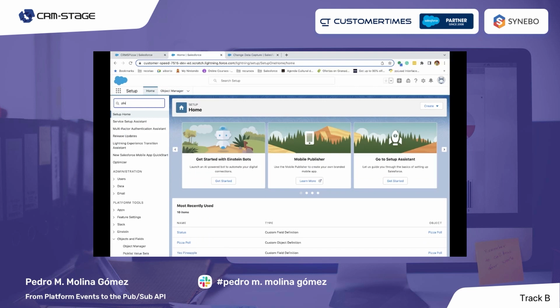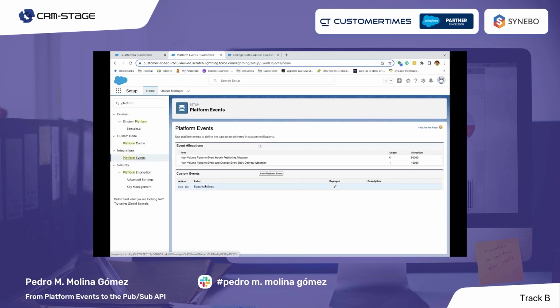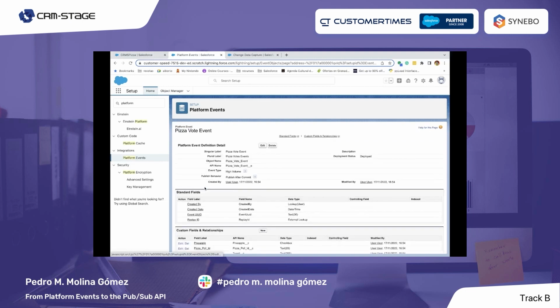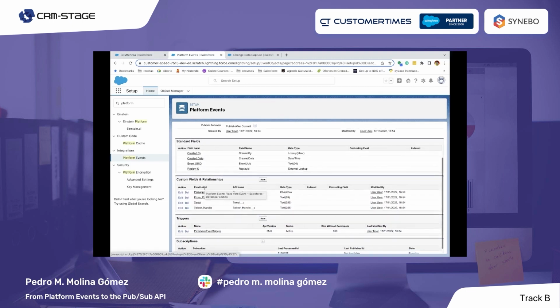The trigger we have created to listen to the platform event, the platform event we have also created for this demo, will be the one in charge of pushing the information from Twitter into this org. This is going to be the path.